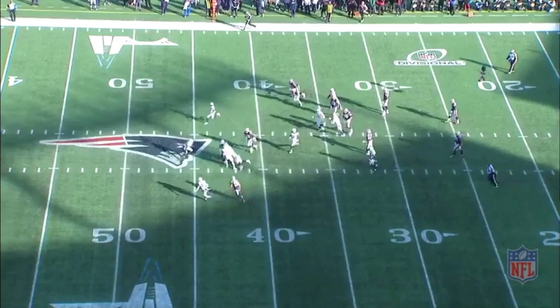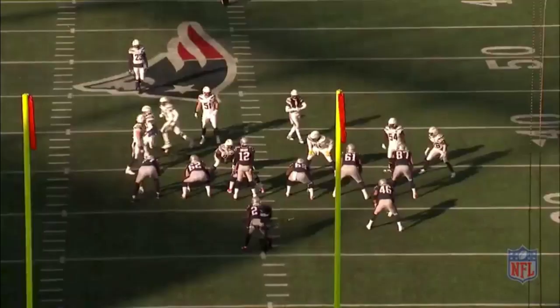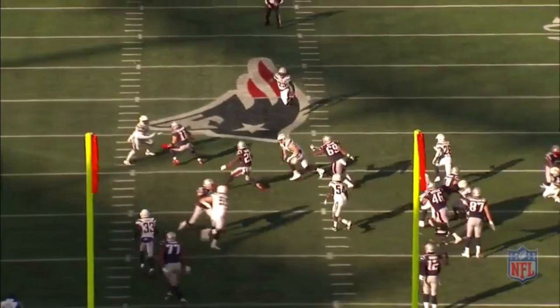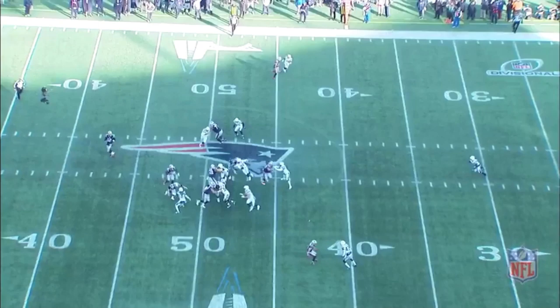It's the Hook Cam back again with another film breakdown. Today, James Devlin retired — one of my favorite Patriots, one of the best fullbacks — and what continues to be a very sad offseason for the New England Patriots gets even sadder with number 46 hanging it up. He was an outstanding football player. I wanted to dive into a little bit of film and show everybody why he was so good at lead blocking, at doing what he did for the New England Patriots, and why he was so vital to this running game.